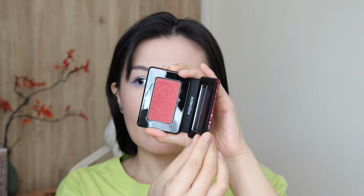The last one is probably the most intense and pigmented one. So if you really have deep skin and you struggle to find a blush that works for you, I think this could be your option. This is from Clio, which is one of the C Beauty brands that is at least somewhat inclusive, because they have shades that are rich and deep like this. I actually don't know what the name or number is because there's no name on top of this. But this whole line has a different pattern of packaging with every single shade, so it's actually easy to identify. I don't mind that they don't have the number on it, but I'm going to put all of the shade names or product names down below.